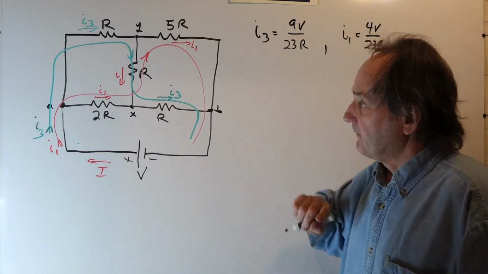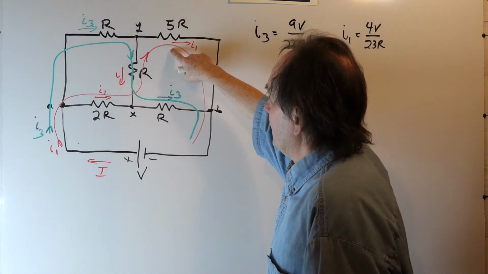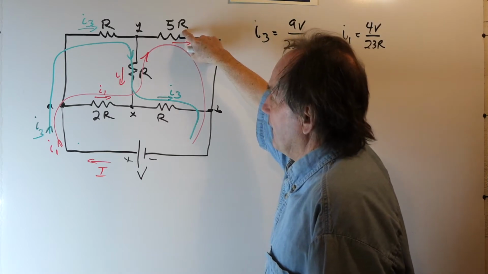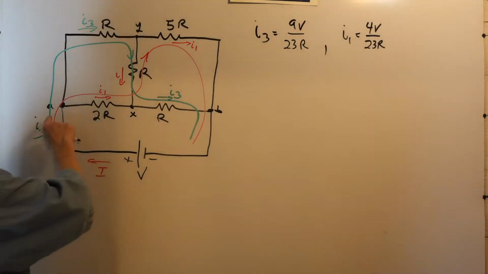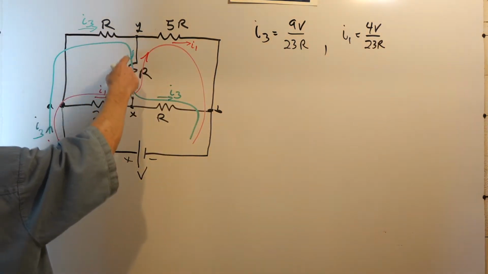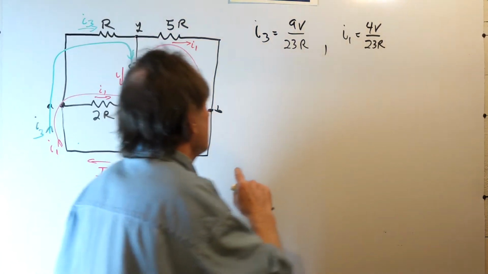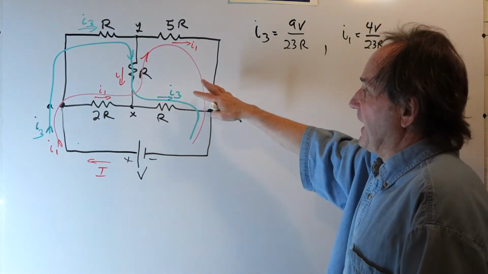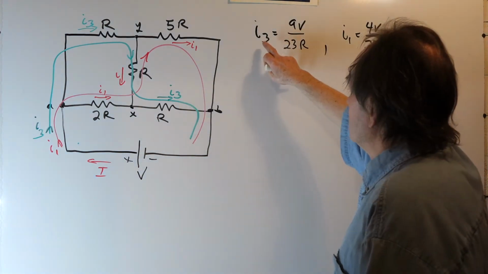We are with the modified network where the 2R resistor in the upper right is changed to 5R. And we're going to use the same loop currents. I1 flows in this loop in the red, I3 flows in the green. Now, if you use the same analysis technique that we did, which I'm not going to do here, I'm just going to give you the results.